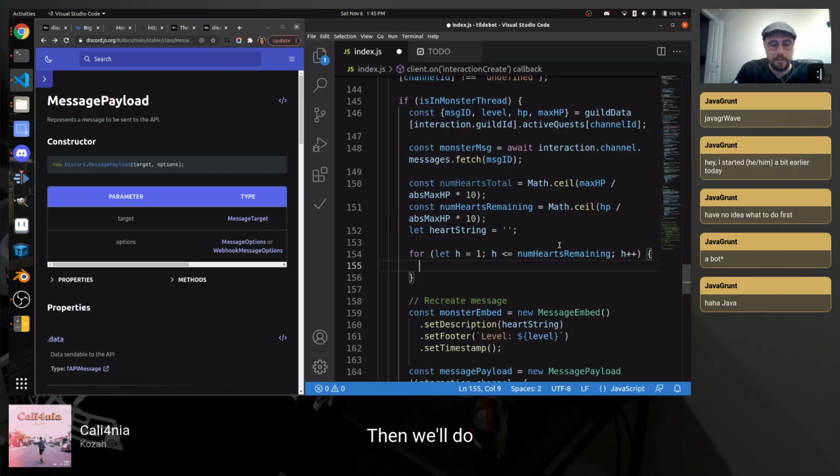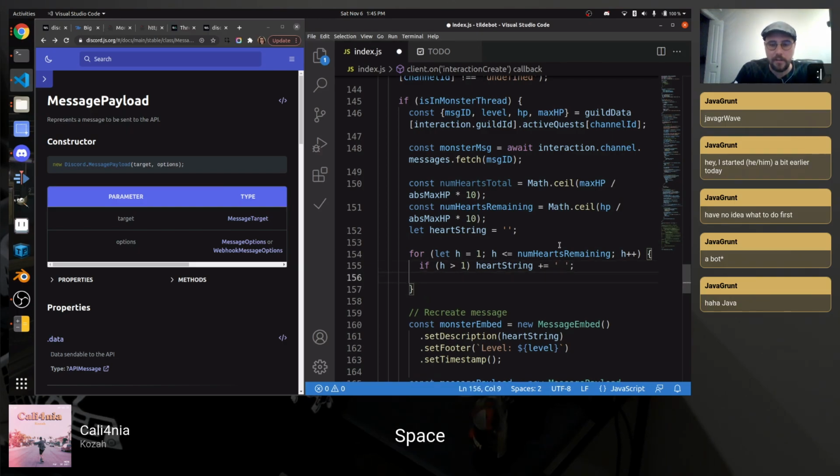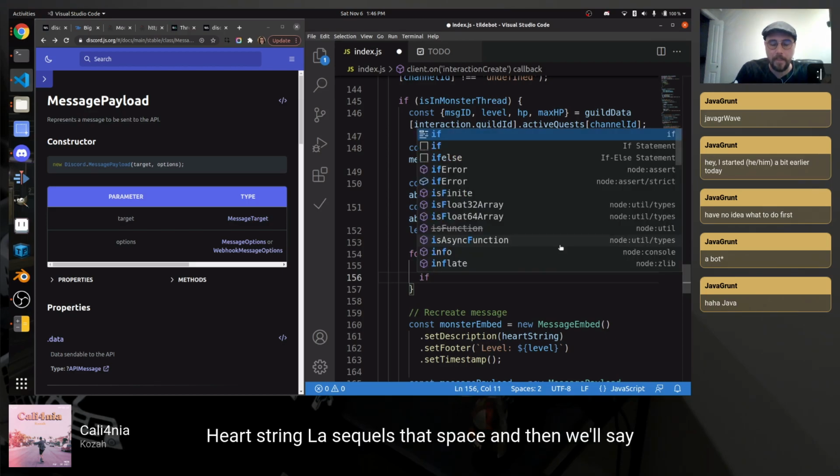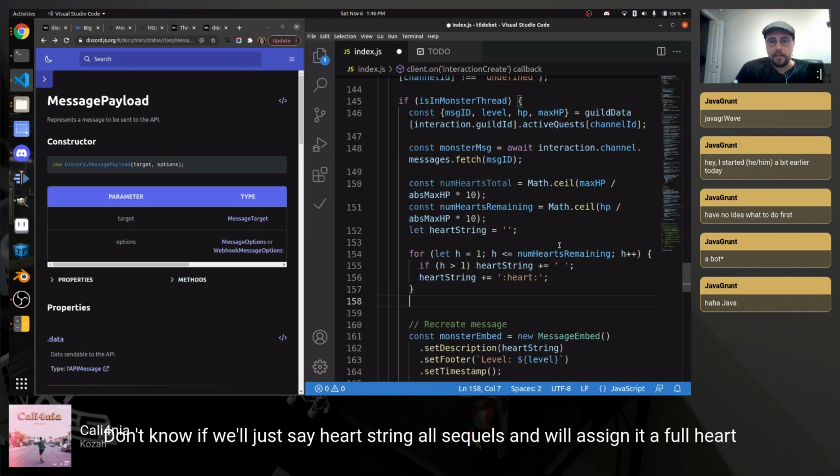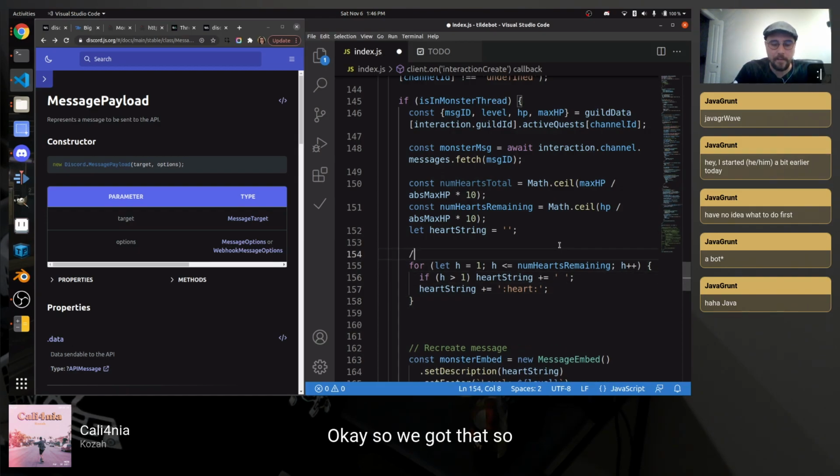Then if h is greater than 1, heart string plus equals a space, and then heart string plus equals a full heart. Okay, so we got that. So, fill in remaining full hearts.